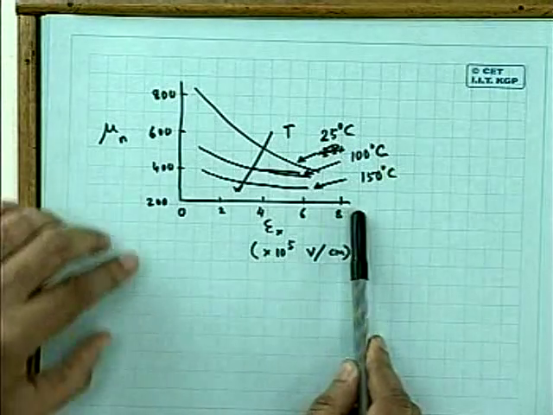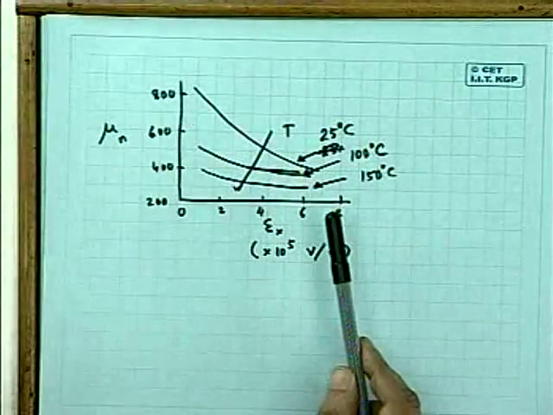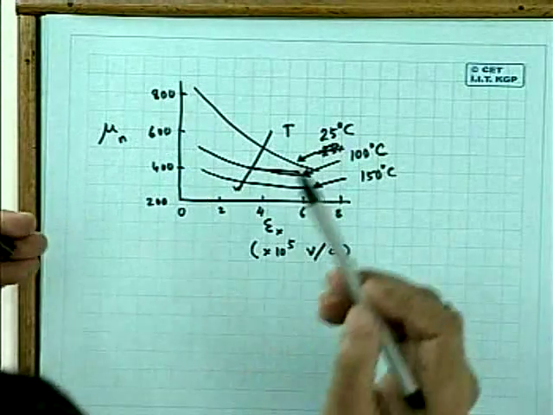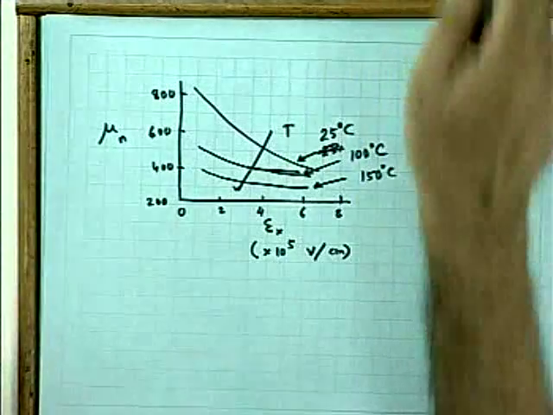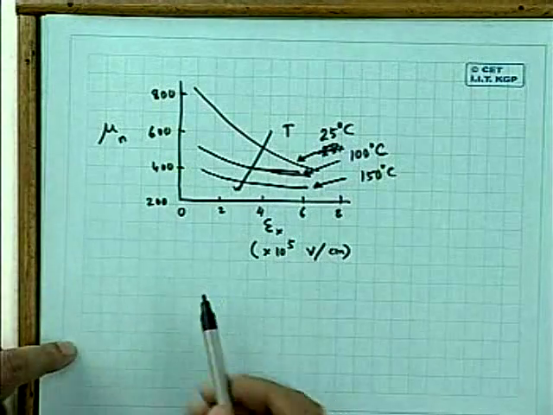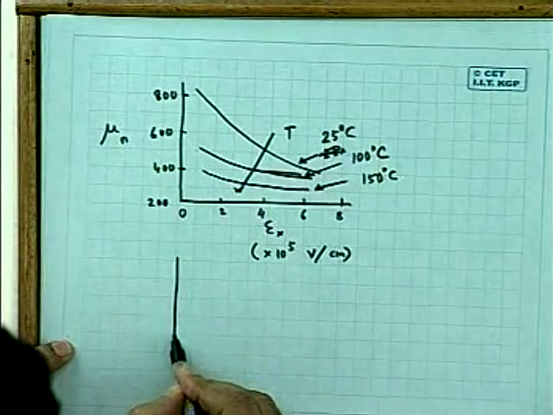So the transverse electric field causes a reduction of the mobility. This is actually mu n naught or mu p naught, whatever you call it. The value of mu n, whatever I have shown earlier, is given by this. But another interesting thing is whatever is observed is this.